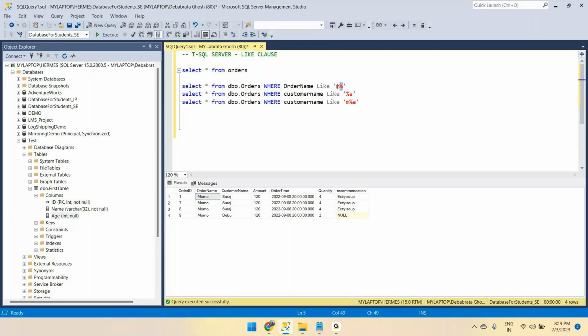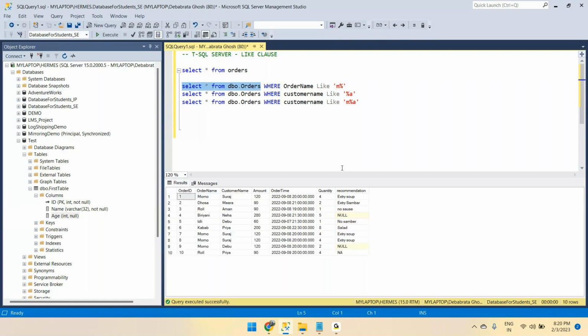The only comparison will work on this character. In the same way, if we want to see where the order name will end with A, the last would be A. So in the front, whatever it is, we don't really care. Whatever is there in the beginning part, we don't care. We only care about the last character of the customer name.